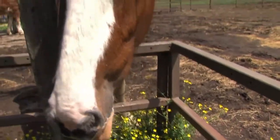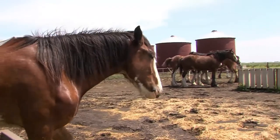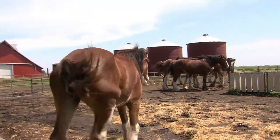Like, say, early on back in the late 1800s, there were several guys that brought some in. The most famous was during Prohibition when the Busch family brought the original hitch horses in, got a wagon and harness and all together and presented it to their dad. At the end of Prohibition, they took the hitch to Washington, D.C. with the first legal case of beer to present to the guys there in Washington.